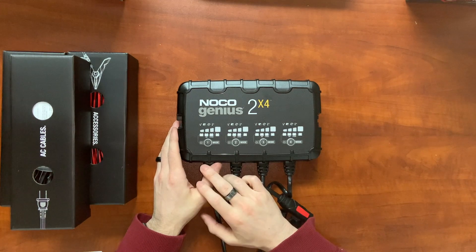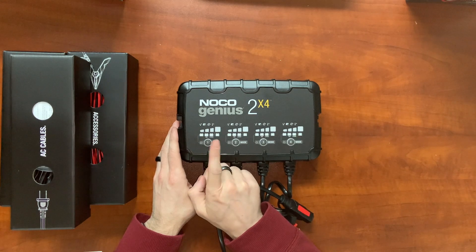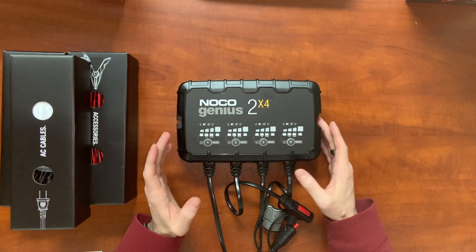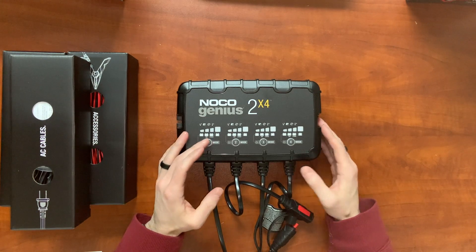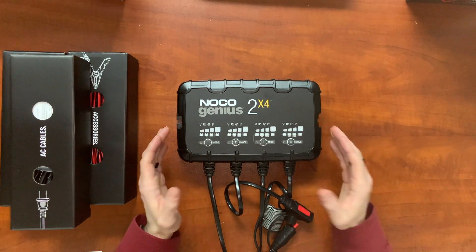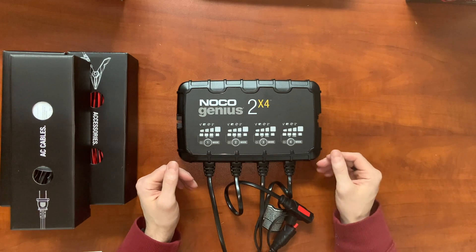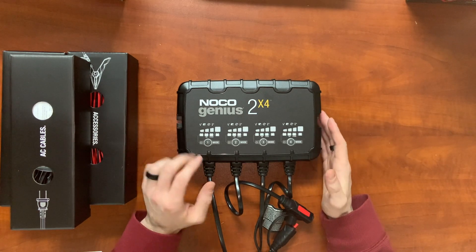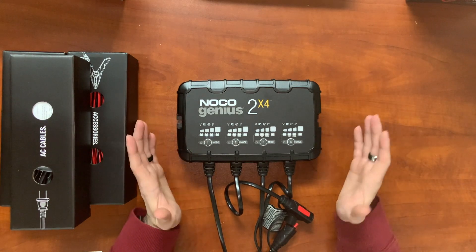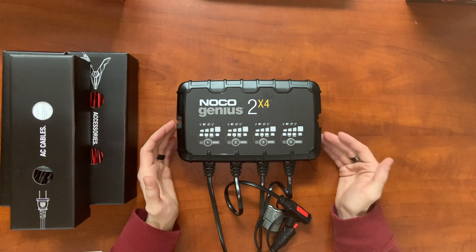The faceplate has been completely redesigned for the G4. It's got our charging status indicators, which is normal for these. But we also have battery diagnostics above that, which is new. Chemistries supported are going to be the standard: 12-volt lead acid, gel cells, 12-volt AGMs, and 12-volt lithium. The 12-volt lithium mode does include lithium ion as well as lithium iron phosphate — the must-have for those is a battery management system. They also have the 6-volt mode, which is really set up for 6-volt wet cell and gel cell batteries.